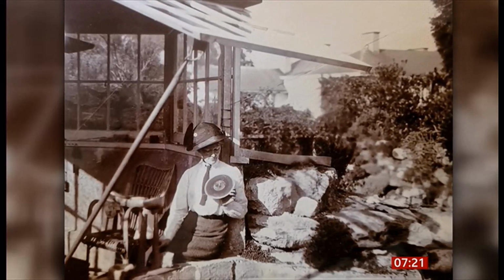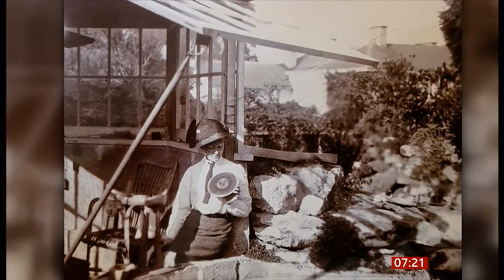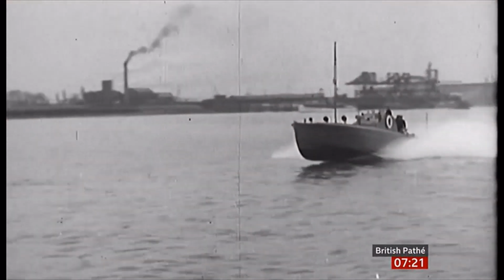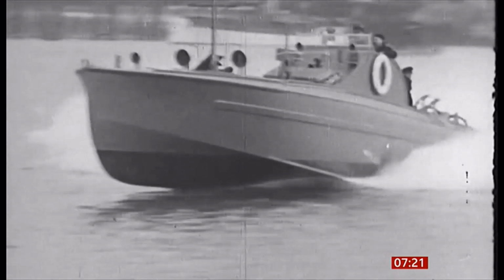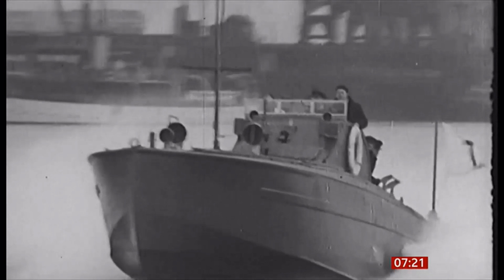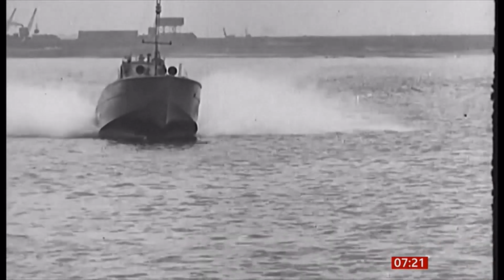And we can see from these Pathé pictures what these kinds of boats look like. The one we're seeing in a second is one that's a later model, but you can see how fast it goes. These vessels went 35 knots, and crucially, they had a flat hull, which made them sneaky. They could sneak into ports, over mines, and come back out again. And that's why British intelligence liked them. They used these kinds of boats during the Russian Revolution to ferry secret agents in and out of Russia from countries like Finland, Estonia and Latvia.